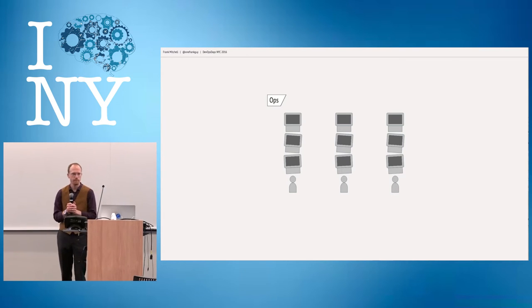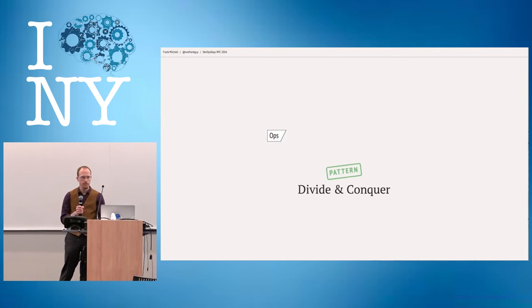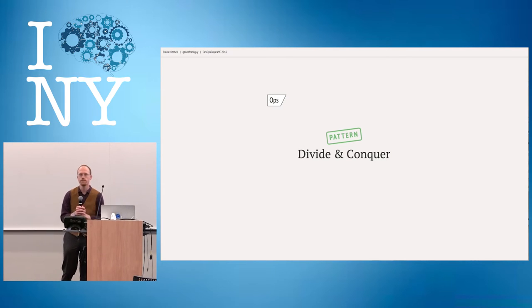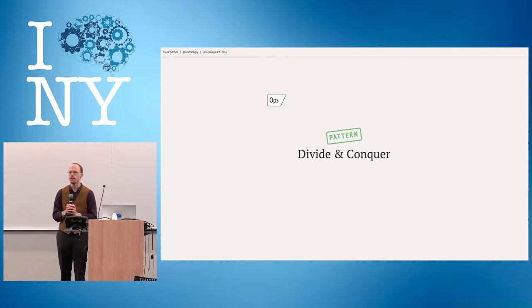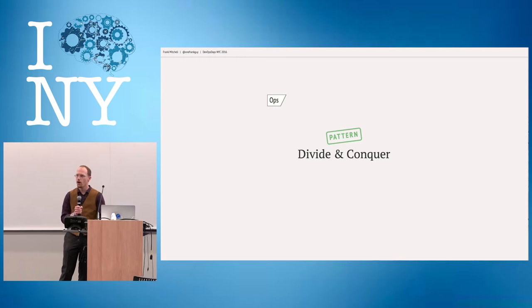And as an ops team, if I have 9 servers and I need to update SSL on all of them, I can split that work across my team. I'd be like, you take 3 servers, I'll take 3 servers, she'll take another 3 servers, we'll get it done. So this pattern is great. This pattern is known as divide and conquer, and we use it all the time in ops. We know how to do this to servers. Let's do this to design. Let's take divide and conquer and apply it to design.